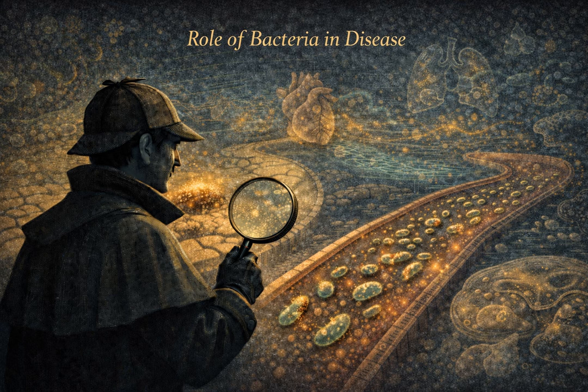Exactly. So what Murray Chapter 15 does, and what we're going to do today, is flip the script entirely. We are stopping the parade. We're not going to look at who the bacteria are, but what they are doing. We're moving from the noun to the verb. Because whether it's a tiny little streptococcus or a massive bacillus, they all have to solve the exact same problems to survive inside a human body. They have to get in, they have to find a place to stay, and they have to avoid getting killed by our immune system. And in the process of doing all that, they cause what we call disease.